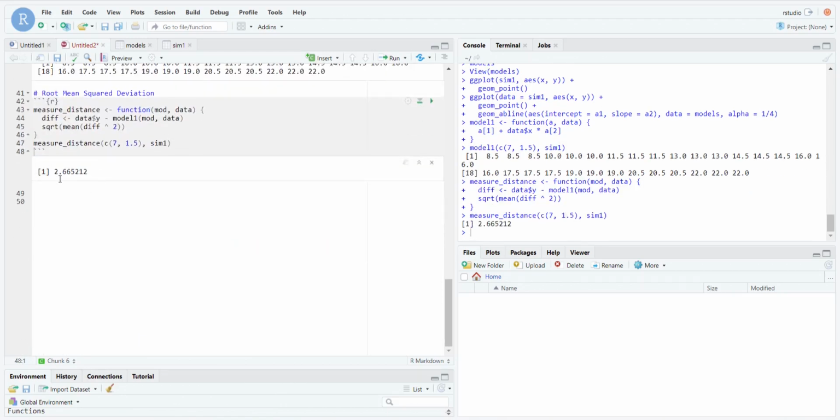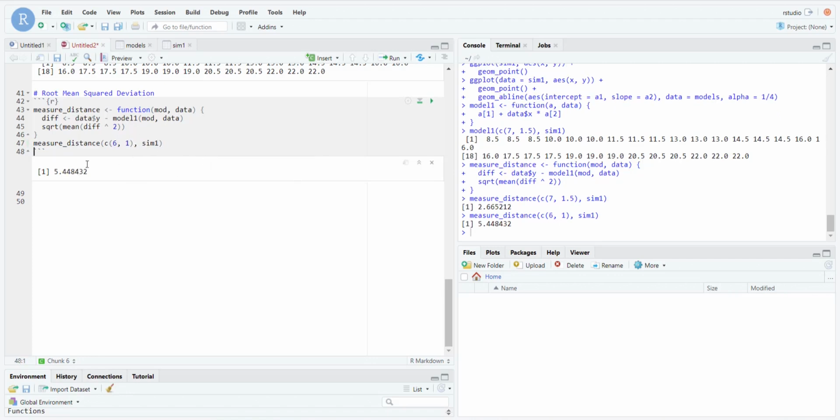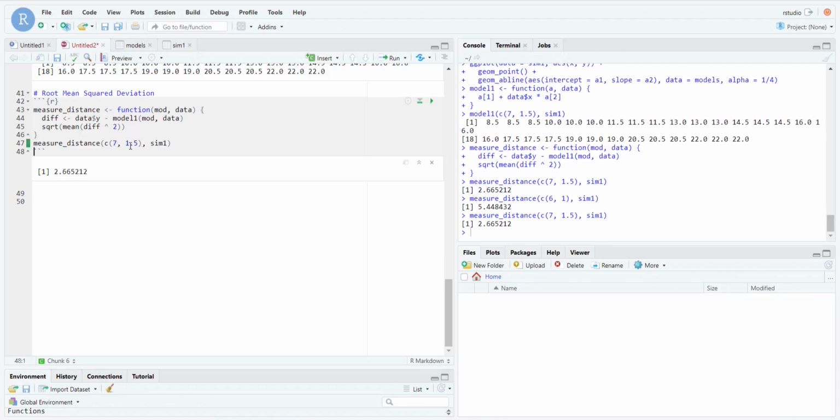What is 2.6 or 2.7, right? But now when we put in another model, let's put in some random other model, let's say 6 and 1. And we see that this model is way worse. It's far more distant than the previous one. So this is a less accurate model, and the one we previously had was more accurate. Because look, it's like twice as good.